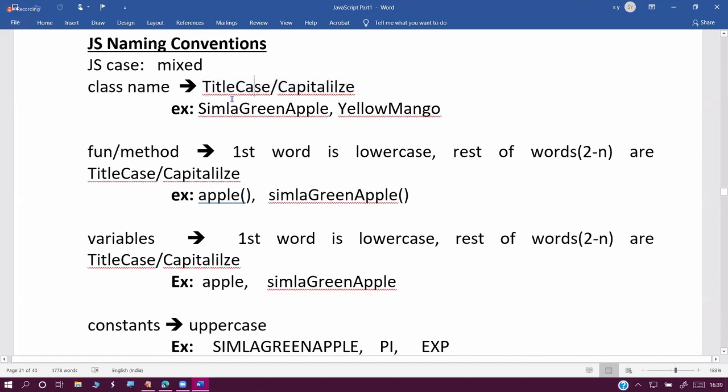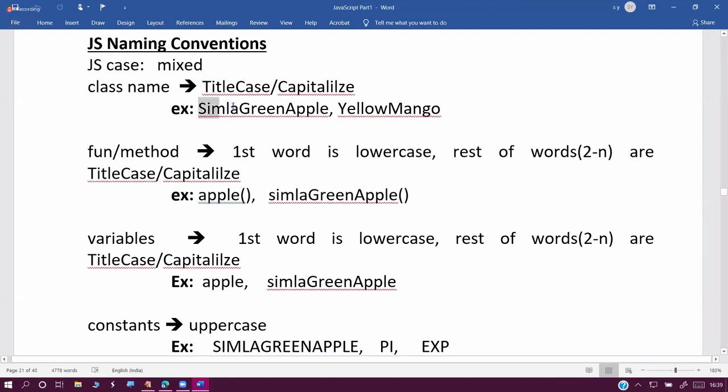What is the meaning of that, sir? The first letter of every word is capital, and the rest of the letters are small. That is called title case.